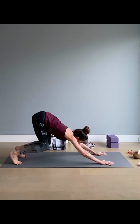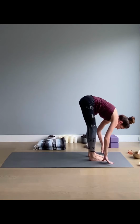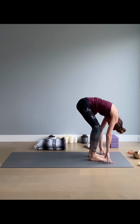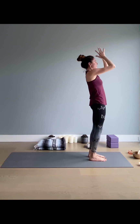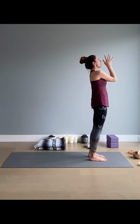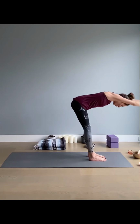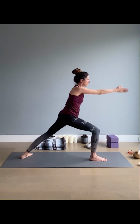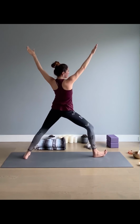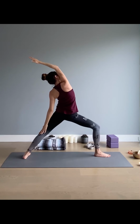Bend the knees, look forward, step or hop, inhale, flat back, fold down, exhale, bend the knees, roll up, circle wide, inhale, reach high, exhale to heart, inhale, arms up from the heart, reach forward by the head, exhale, fold, left foot back, heel to floor, inhale, Virabhadrasana one, exhale, Virabhadrasana two, inhale, right arm up, left hand down.